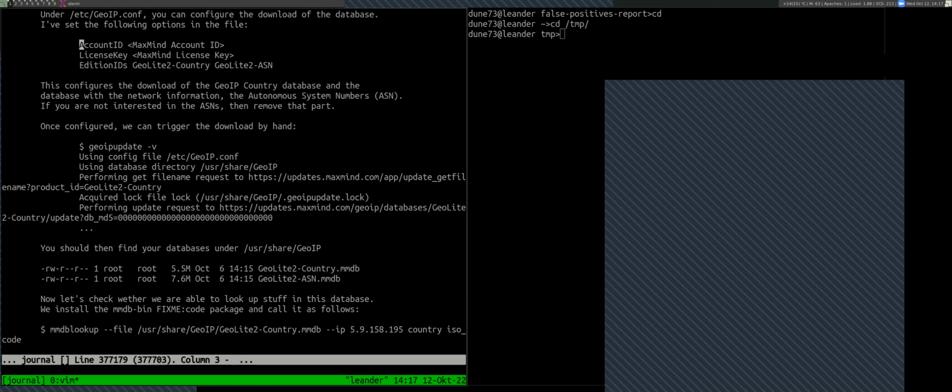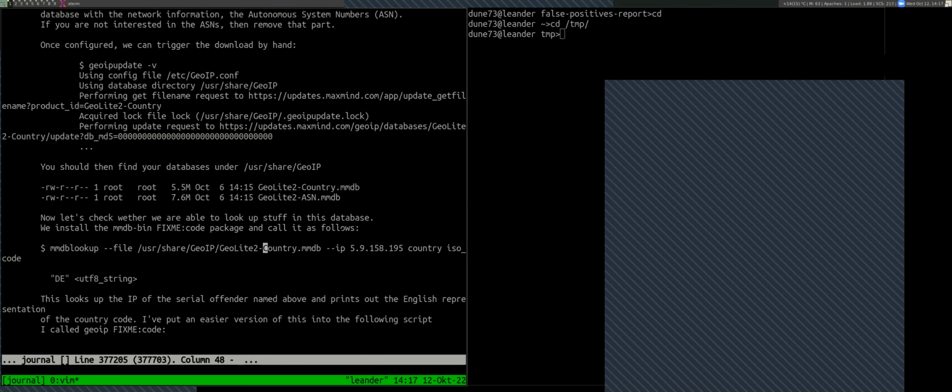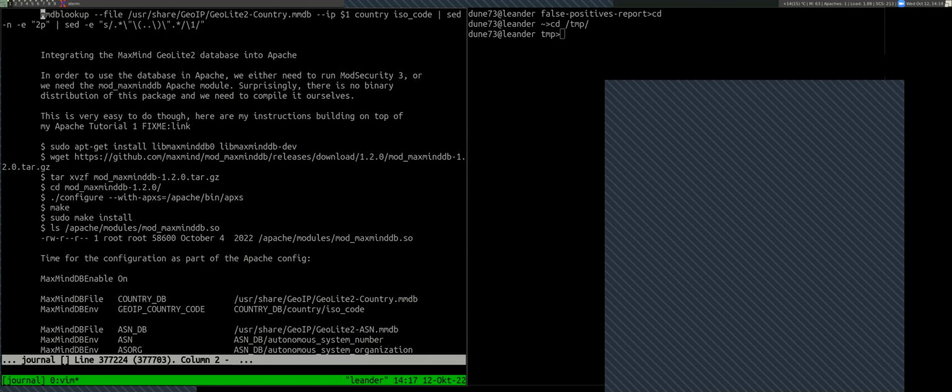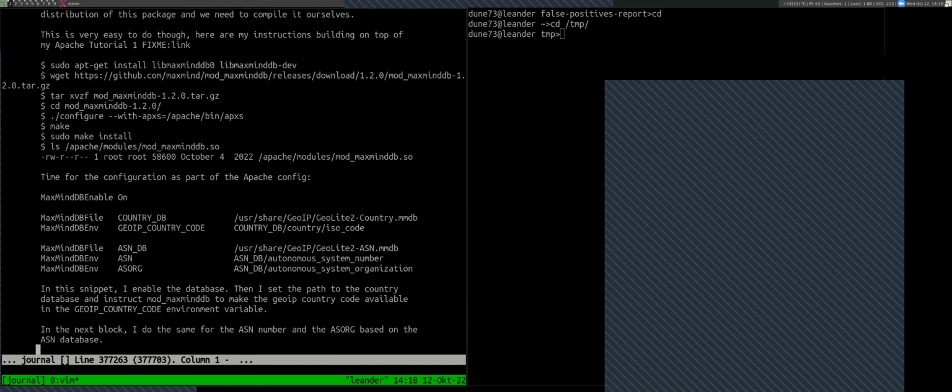Here's the config file. It's just 3 lines. Here I indicate I want to have the country code and the network identifier as well. That is separate. I'm coming to that in a second. This gives me this database here. It's a couple of megabytes large. Of course, it's a huge binary tree. That's why it's not so big. And I can look it up. I have a little script that does it for me on the command line. And then we move over to the Apache and the ModSecurity configuration.